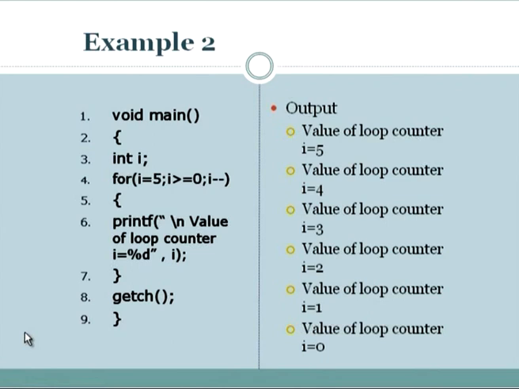The new value of I will become 0. 0 is greater than or equal to 0. Yes, the condition is true, and control will move inside the body of the loop, and the current value of I, that is 0, will be displayed on the computer screen. After the execution of this cycle, the new value of I will become -1, and -1 is greater than or equal to 0. The condition will turn out false at this time, and thus loop execution will be terminated.